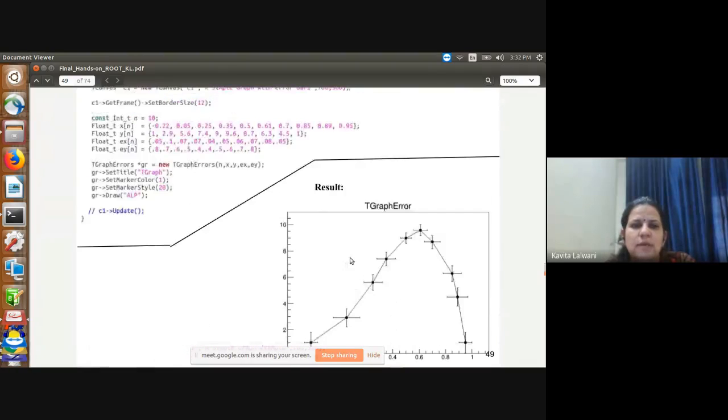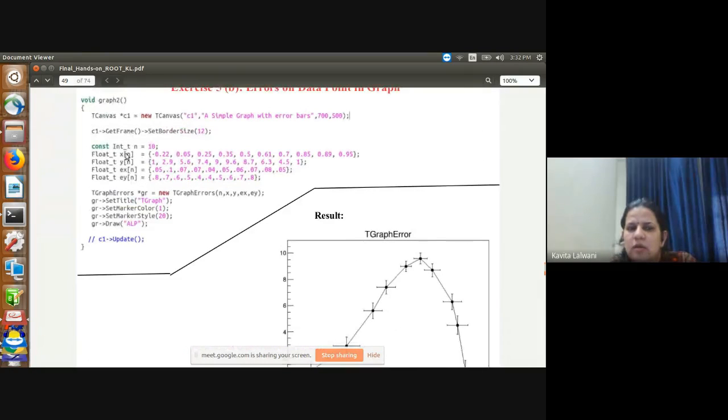Can you see these four arrays? x and y are your variables, and ex and ey are the errors along the x-axis and along the plus-minus y-axis. The circle is the point, with plus up and minus down on the y-axis.